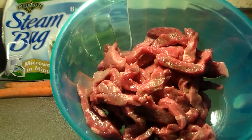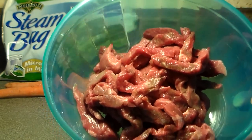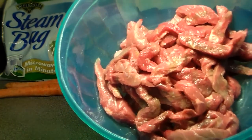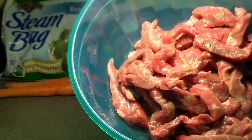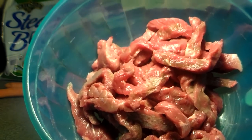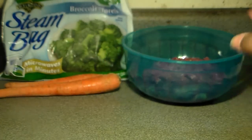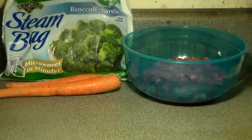Okay. And these are already chopped up, already rinsed off with some salt and some water. So you can get this if you don't want to chop a piece of steak up. But you're going to chop them up into little beef squares. Okay. So that's what you're going to need. Now I'm going to show you guys the seasonings and condiments that you're going to need, so we can make this beef and broccoli dish.